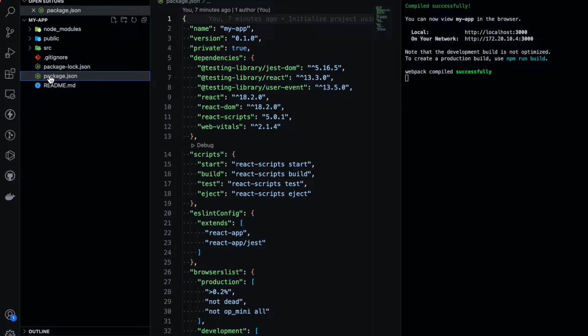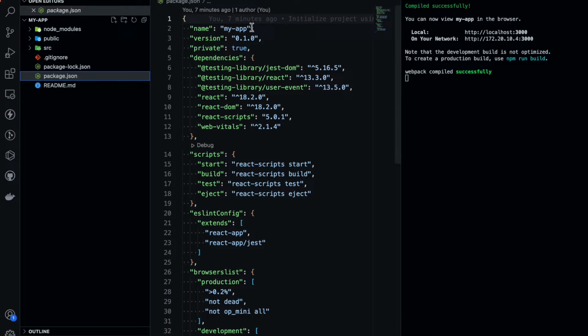So the first thing I like to tackle is something called package.json. Why is this here? Package.json is required for every Node application. You might be saying, Stanley, this is a React course. Why are you mentioning Node? Remember I said React itself runs inside of Node or on top of Node, however you like to call it. Node.js uses this package.json to keep track of your application. This is like a contract of the application, something like that.